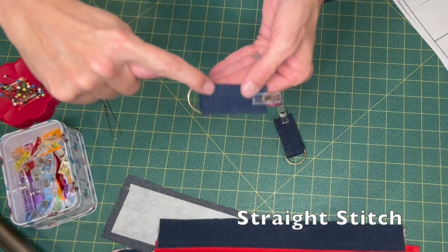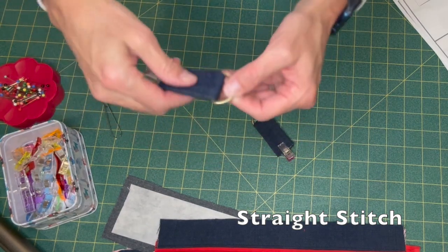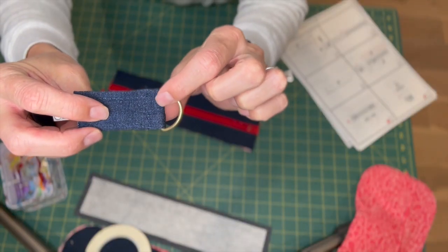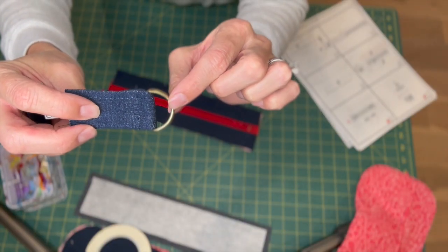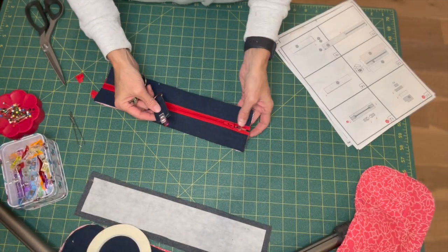Then you'll use a straight stitch on your sewing machine to stitch right across like that, close to the rings. And here's what it will look like when it's stitched. That D-ring is now safely held in place by your stitch.